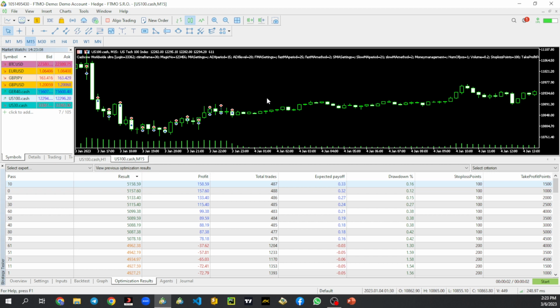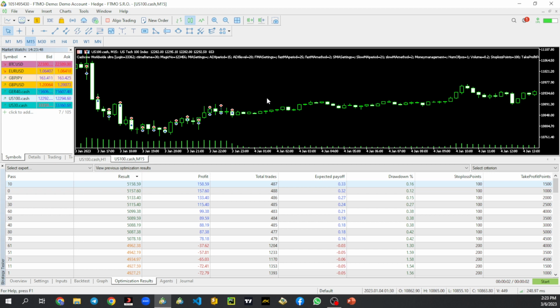After backtesting or optimizing your robot, you need to use the set files that you get on demo accounts for maybe a month or 2 months. And if you are happy with the results that you get, then that's when you can take that particular file and run it on a live account.